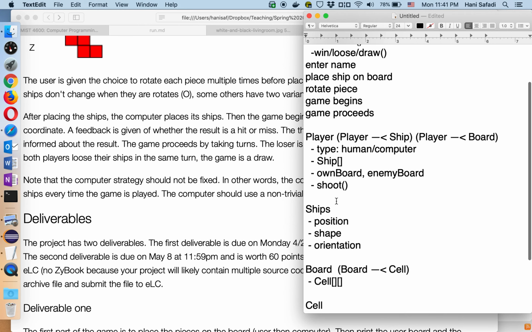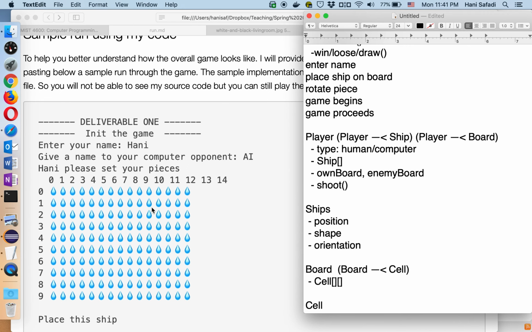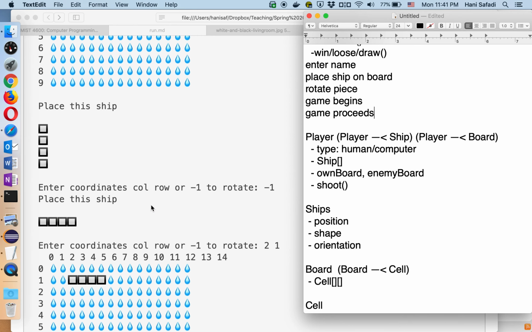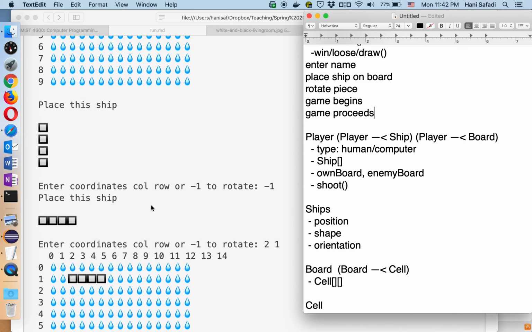Now, of course, when we think about the details, it helps to go through this exercise multiple times, and also to go through that sample run and see what kind of actions are being involved, right? And through this exercise, you can figure out that there are probably more potential or tentative methods that you may want to implement or care about.